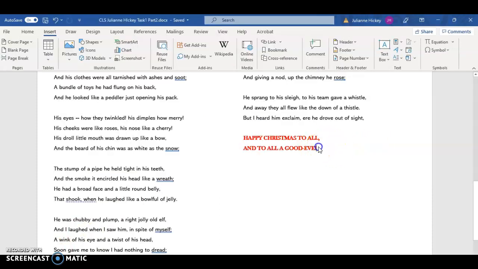Next, we have to insert the special character C for copyright. So it's in Insert, Symbol, choose Copyright. It should be in the quick menu there. If it isn't, you can click on More Symbols. And that's what it looks like, a C, and that's perfectly fine. That's exactly what you're asked to do.